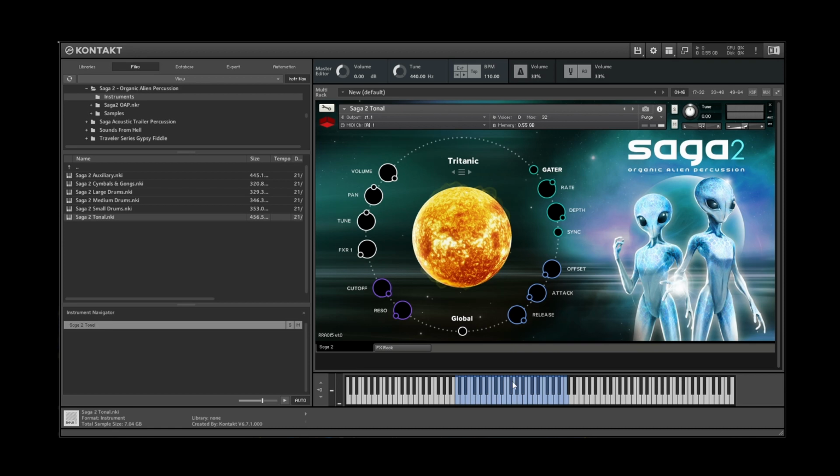A few things I would have loved to have seen with this library is a way of marking favorite sounds on the keys. I think that would really help when coming back to this and using it on a project, just being able to mark out all those ones that you're going to use a lot. And with a few of the instruments where they change in pitch as well, it might be nice to have a round robin selection tool so you could take out some of the ones where the pitch was really different. But those are just nice to have features for me.